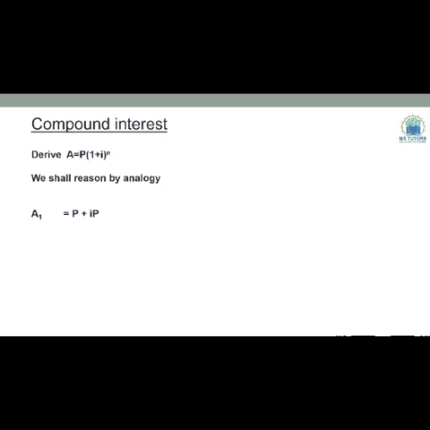So now we can see that we have a common factor, which is P, and we can factorize that, right? Now I want you to take a good look at the exponent of the 1 plus I, right? It's 1, right? And take a good look at the subscript of the A, which is the accumulated amount, which is also 1, right? They're equal for the first year. You need to take a note of that, right?